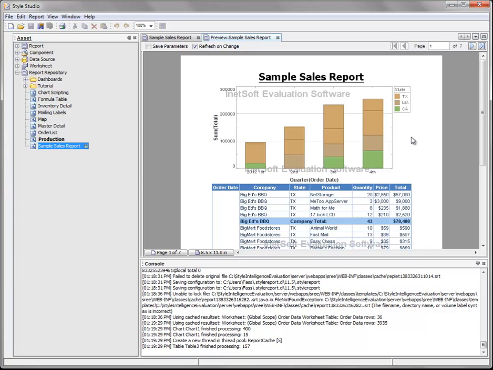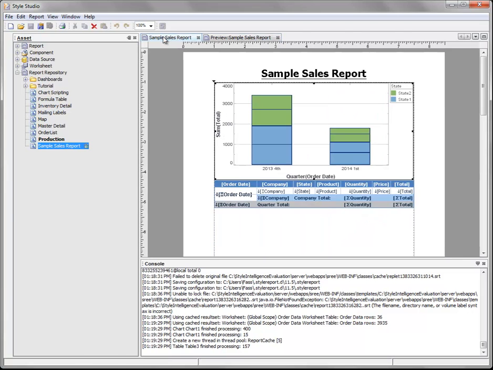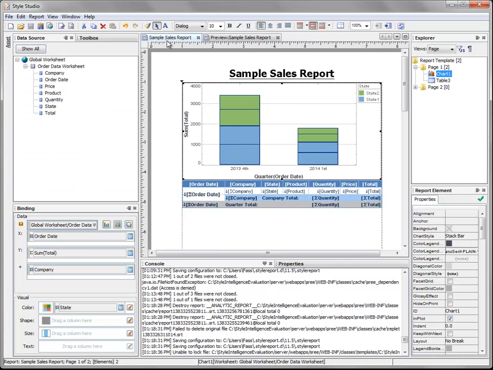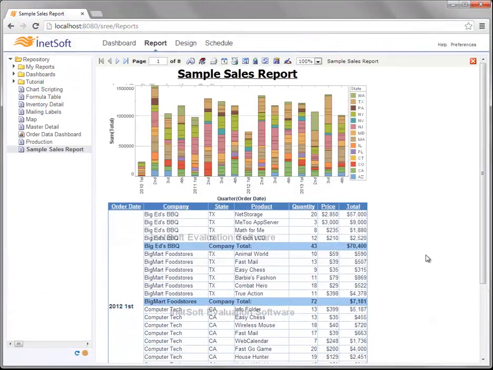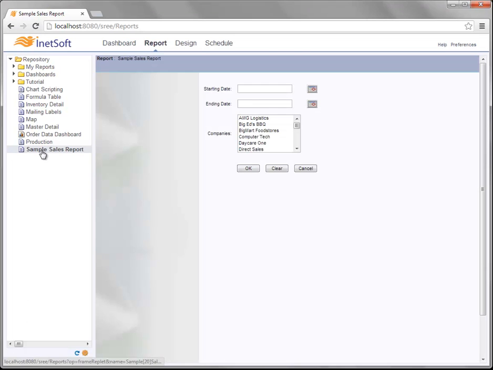So let's go ahead and view this completed report in the portal once more. If you haven't saved it recently, go back to the Design tab, make sure that the report is saved, and then let's go back to the portal. And let's reload this report again, simply by clicking on it in the repository listing. The report will reload. And again, we're prompted to enter some parameters.